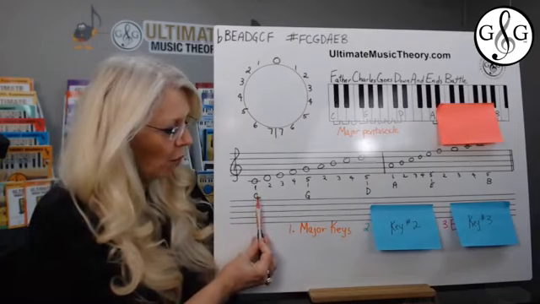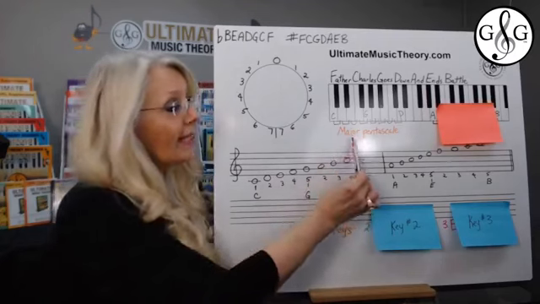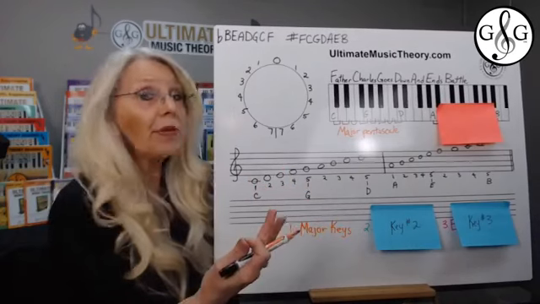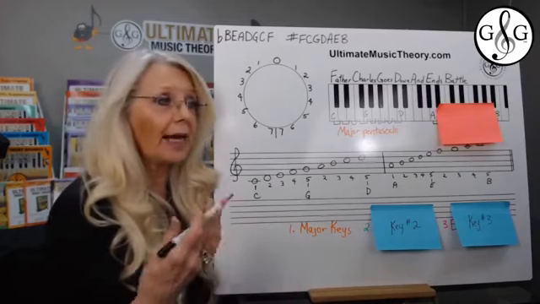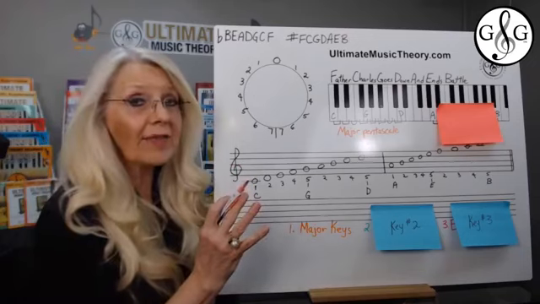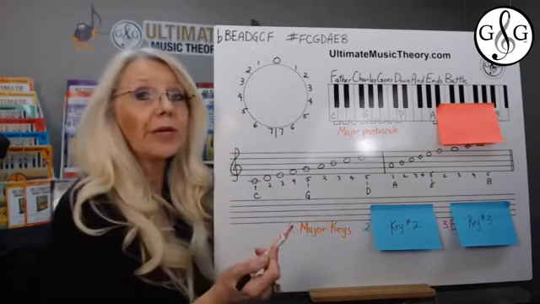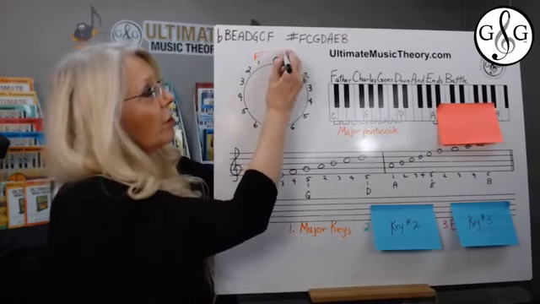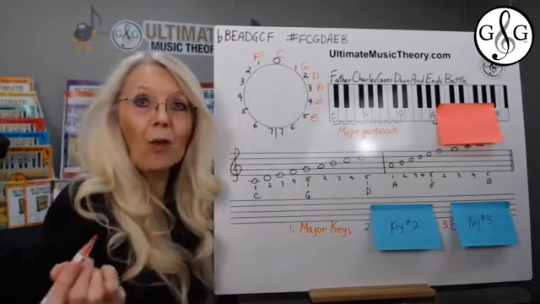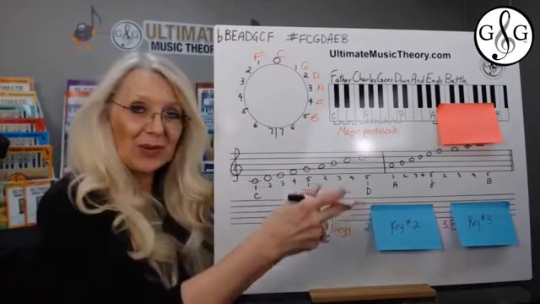We know that we have C, and we count up one through five — and then the five becomes one, which is G. Then we count up again one through five, and it becomes D, and so on, based on the major pentascale pattern. When writing the circle of fifths, we simply write it out so that we can use it preparing for a music theory exam, or to have a quick memory of what's in the key of D major, and so on. Starting on the outside of the circle, we always start at the top on the flat side and work clockwise. So let's take the major keys: Father Charles goes down and ends battle.